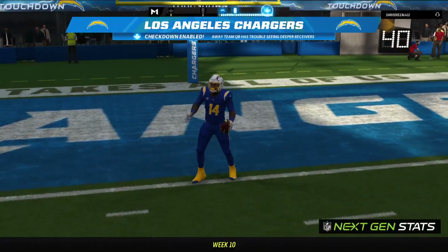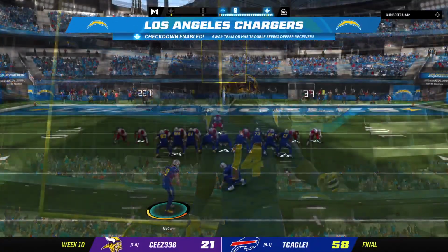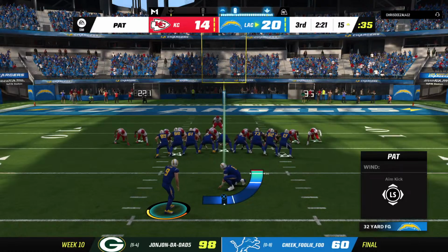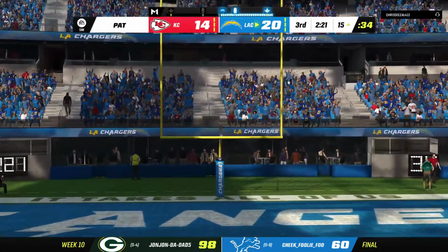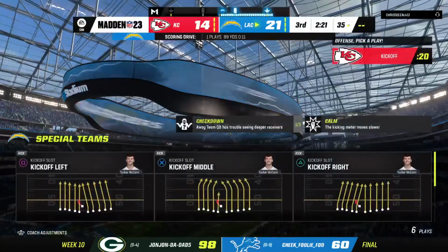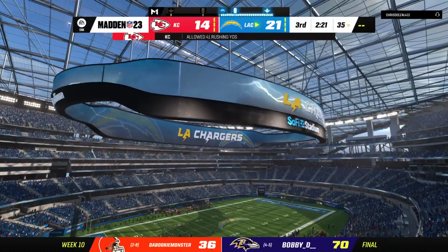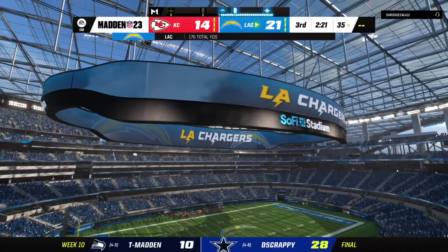Touchdown, LA. Well, they got the ball to start the third quarter, looking to take the lead, and they did so in a hurry. Yeah, they certainly did. Now, you and I both know teams that love those sustained drives, you know, those little body blows along the way. This team says, the heck with that. Why keep the ball longer than we need to? Let's go ahead and put it in the end zone and get to the bench and take a break.